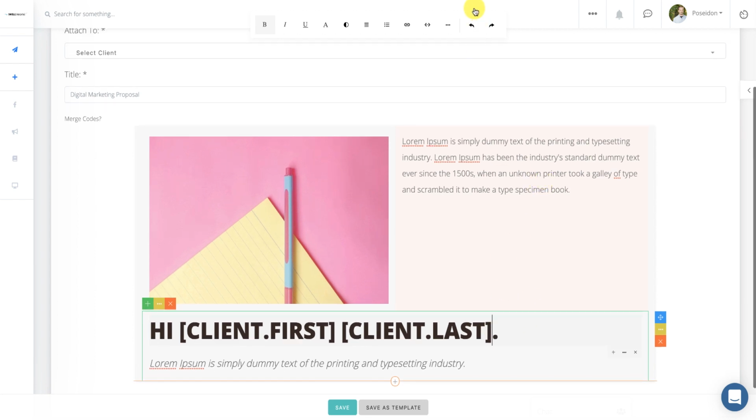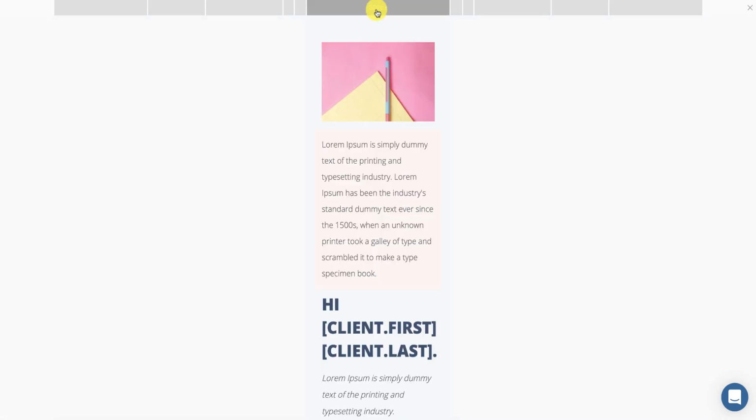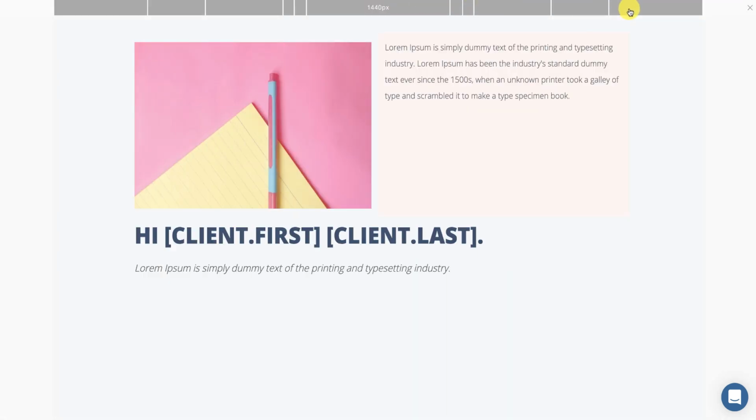Now, in addition to that, you can click on the three dots for more options. Again, you can edit the HTML, all the paragraph and text settings, images, and you can even preview it, and you can preview it in desktop, tablet, or mobile. So you'll see here where I can go and do my different previews.